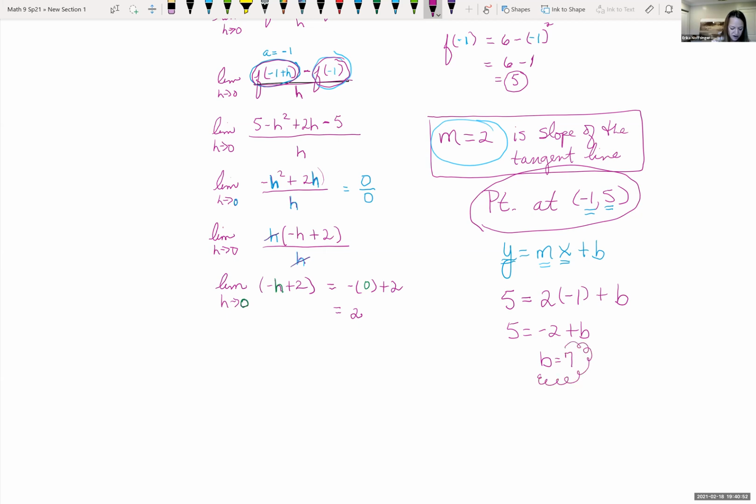Okay, so we haven't written it yet, but we can now write the equation of our line. We have our b value, our y-intercept, and we have our slope, 2. So go back in and just plug in your slope and your b value, and then we'll have the equation of that line. So we have y is equal to our slope, which is 2, times our x value, plus b, and b we just found was 7.